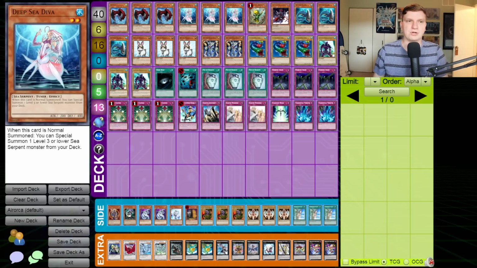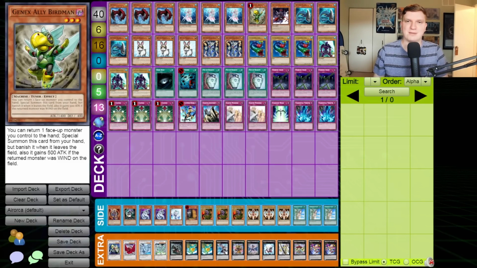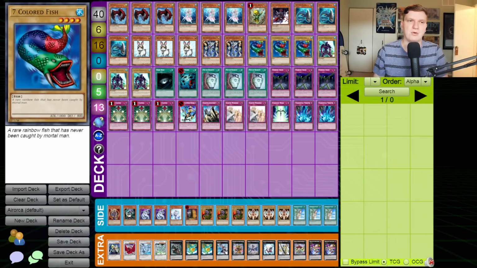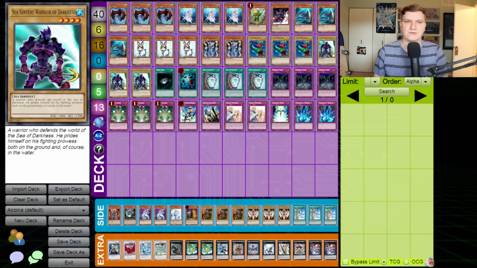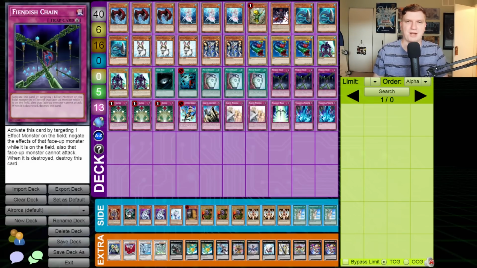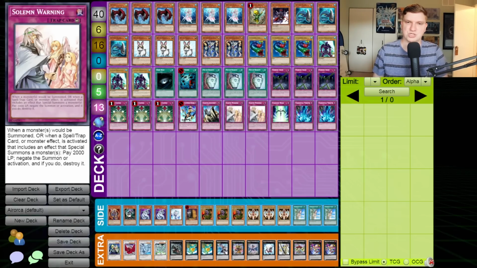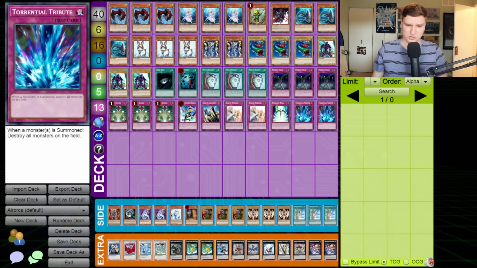So with that, we've got 3 Airorca, 3 Deep Sea Diva, 1 copy of Gen-X Ally Birdman, a Gorz the Emissary of Darkness, triple Hammer Shark, triple Rescue Rabbit, double King Ryo, triple 7-colored fish. This card sucks, and I will be boarding out of it. 3 Sea Serpent Warrior of Darkness, a Dark Hole, a Heavy Storm, triple Pot of Duality, triple Chain, triple Macro, 1 Solemn Judgment, a Return from the Different Dimension, 2 Solemn Warning, a Starlight Road, and 2 Torrential Tribute.